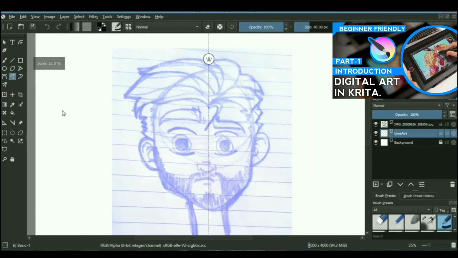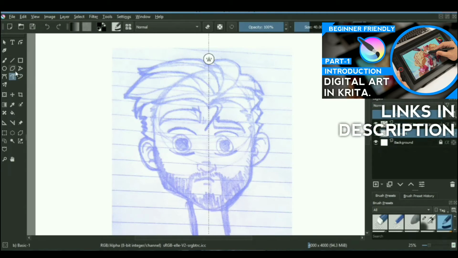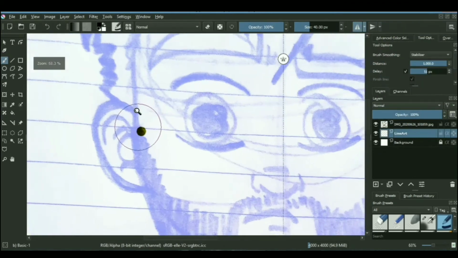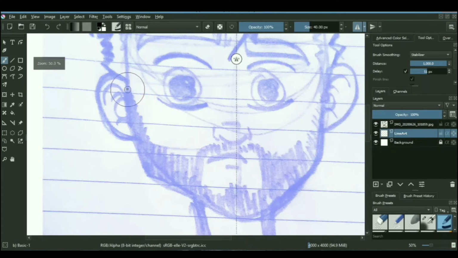Also, if you are interested in learning more about other tools of Krita, you can check out the first part of this video series in which I explain in depth all the tools you can use for creating digital artwork. So enough with all these brushes, and let's get started with creating actual artwork using these sort of brushes.